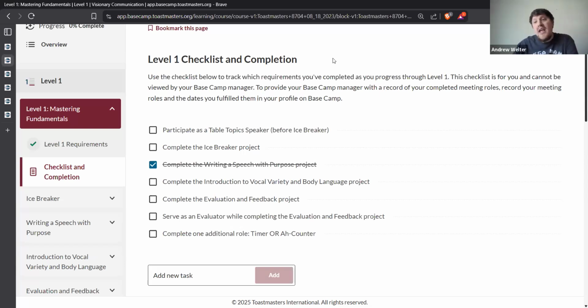Thank you. And what he could also do is just highlight and print this section off. Whenever he does the roles, he can just put the date beside it, so he can put dates beside all of these things. That way he knows he did them. That'd be great. And we could include this in the mentor checklist for the first path. That would be great. Absolutely.